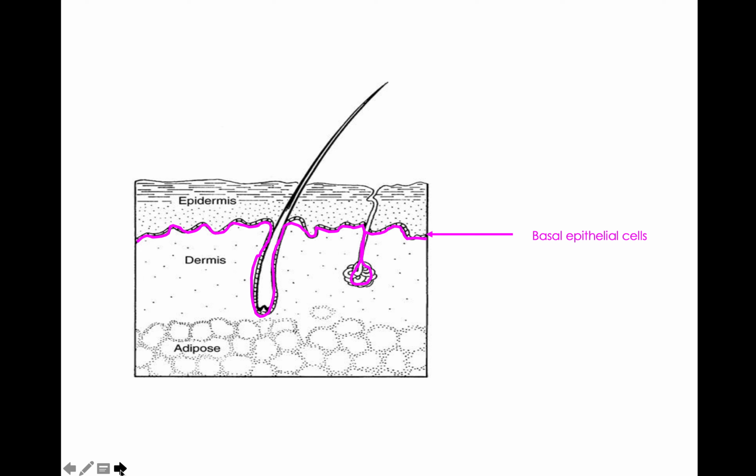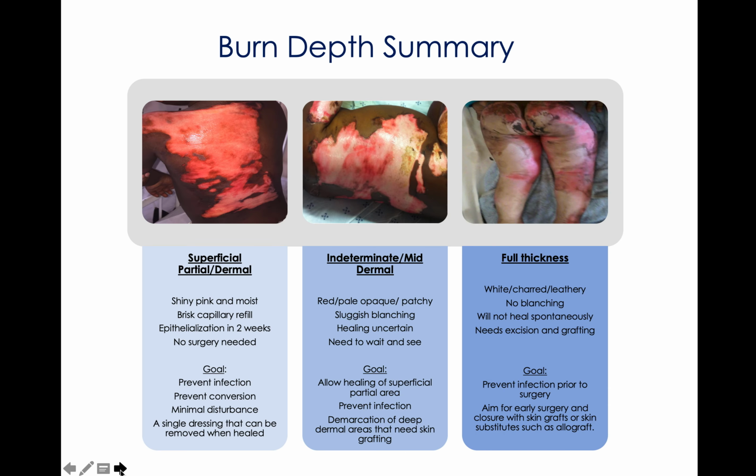So really just to end off by highlighting this layer of basal epithelial cells, which I've really focused on in this presentation for you to understand how they appear around the skin appendages into the layer of the dermis, and really how many of those are left are going to determine healing.